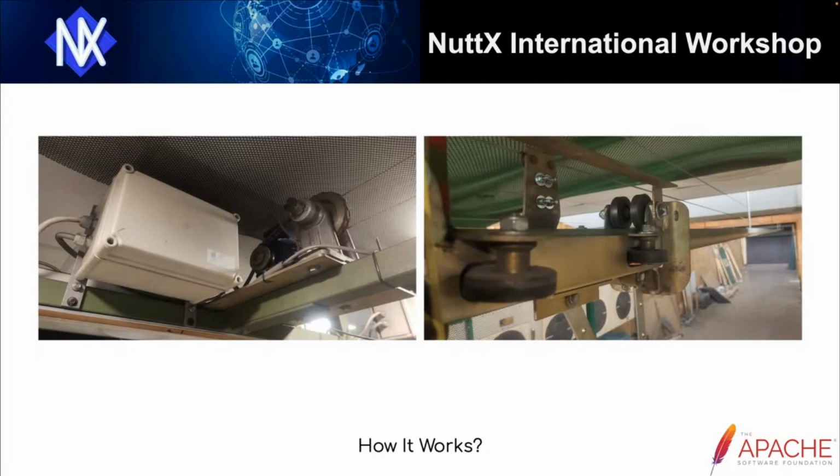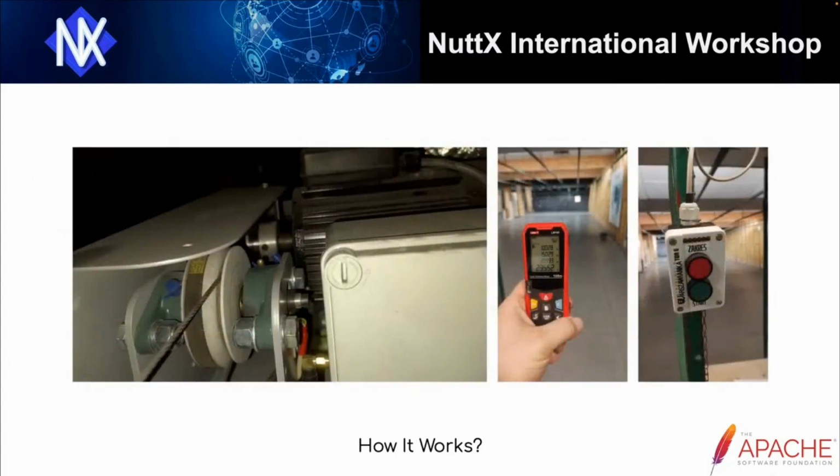There is a 3-phase motor, using rubber belts for the wheel. That, by the use of a metal line, provides the traction for the car that we can see in the right side picture. And the target is attached below the car. There is a grip. So positioning of the system can use a quadrature encoder.